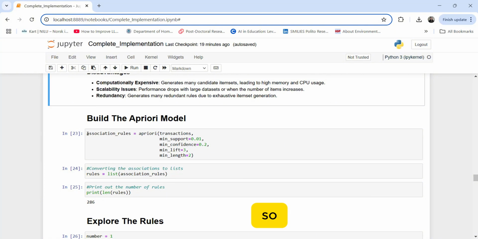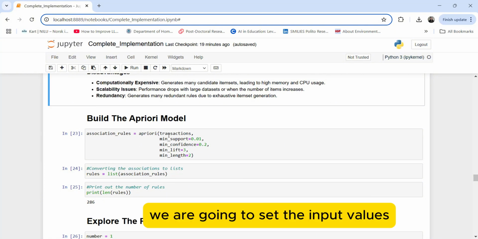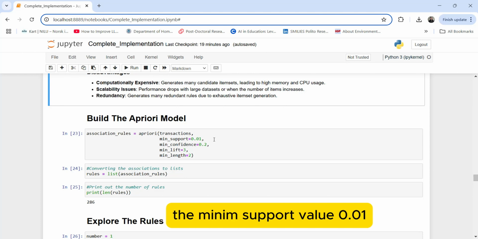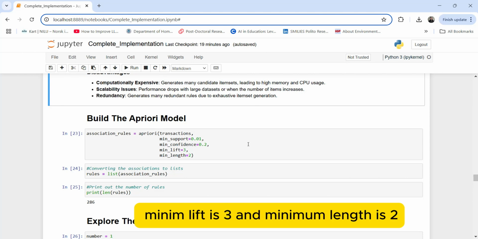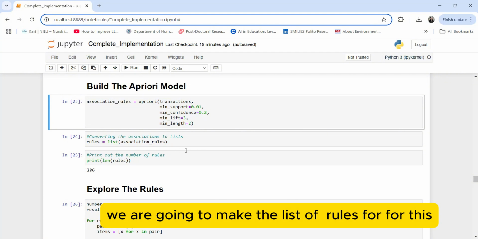Okay, so first we are going to make the association rules. We are going to set the input values. The minimum support value is 0.01. The minimum confidence is 0.20. Minimum lift is 3, and minimum length is 2. Then on these parameters we are going to make the list of rules.